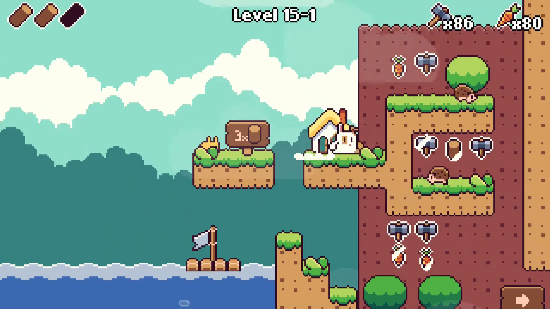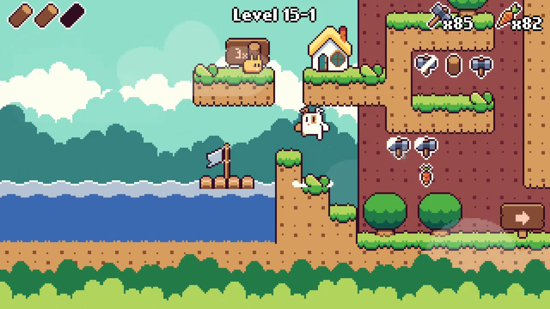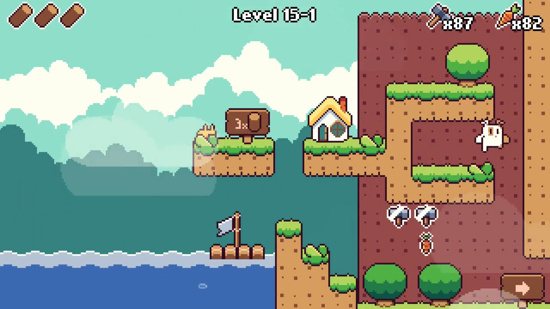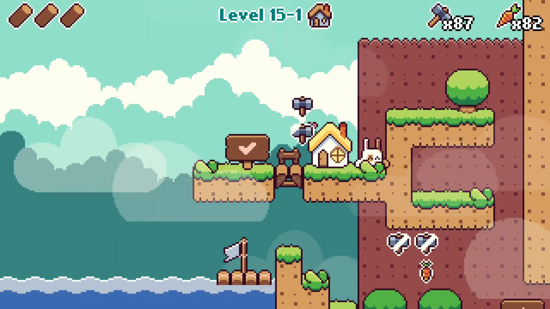Once you've got that one, we're going to head up here to the right, killing the hedgehog. Drop throw and kill that hedgehog. Hopefully landing on the ledge as well, but if not, just make your way back round and collect that. Then make your way to the end and free your little furry friend.